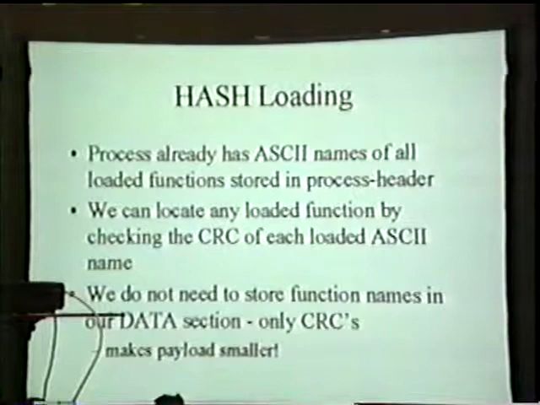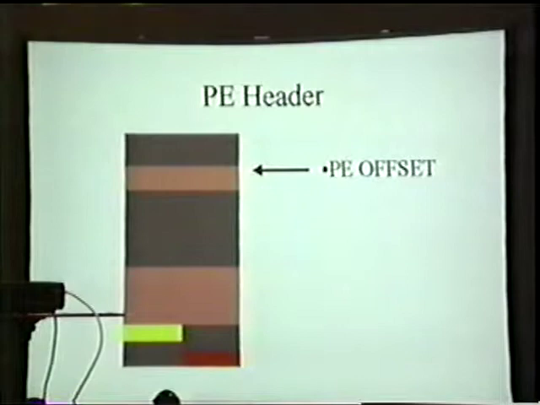Okay, does everybody know what a PE executable is? Portable executable format. Every single binary under Windows NT is stored, well, not every single one, but most of them are stored in this format called PE. Well, in the PE header is stored an import table. And in this import table are the names of all the functions that are currently loaded. In some cases, they're loaded by ordinal, and that would change the situation slightly, but most of the time, I've seen them loaded by name. And in this case, we're going to exploit that.